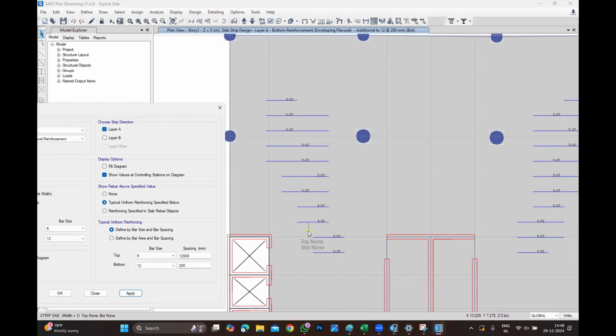But what the designer does is they will not go for T12 extra. They'll go for the same spacing. What is the basic mesh? It's a bit of a conservative approach.